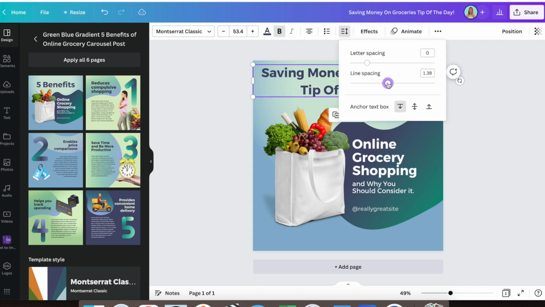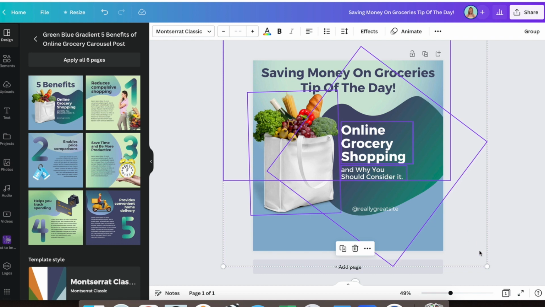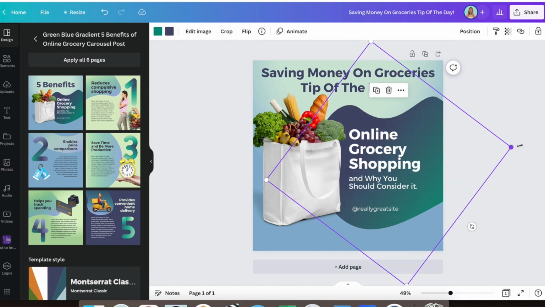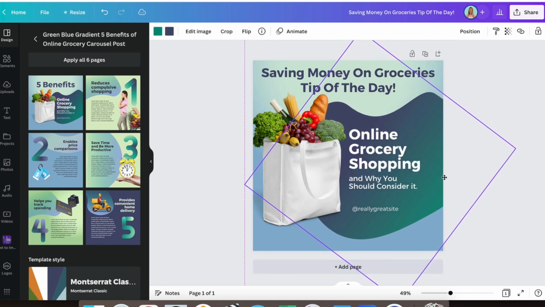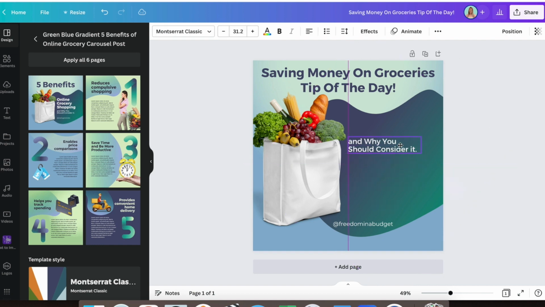Then I'm going to make it a little bit smaller so that it all fits there, and separate it a little bit. Okay, now I want to change this a little bit, so I'm going to make this actually a little bit bigger here. Some of these tips are a little bit long, so I want to make sure we have enough room for them. You want to make sure that these are all done and ready on the primary one, that this is going to be the template for everything that we're doing. I want to center that. I want to get rid of this big one, and then we're going to do this one here. And I want to make sure that this is centered.